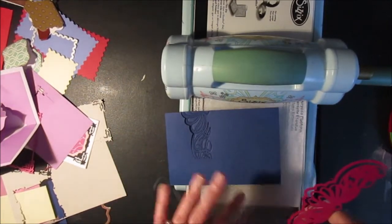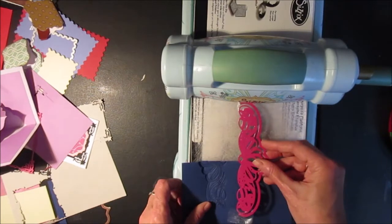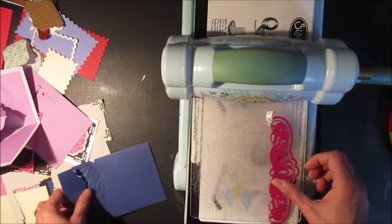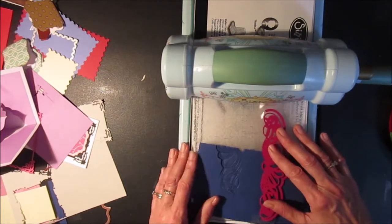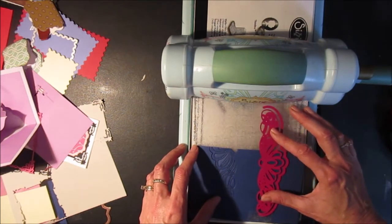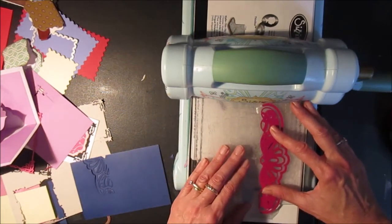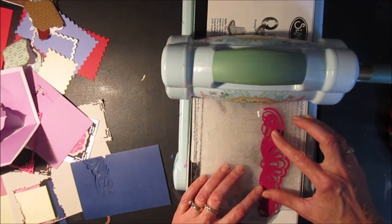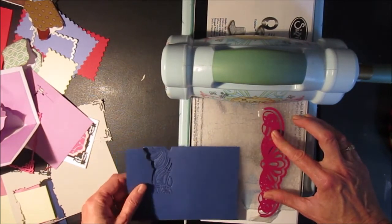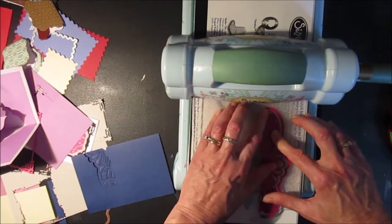Here's my first cut. I'm not going to open it just yet. I'm going to flip this around and I'm going to cut the bottom section. So again, I'm going to position this on my platform, and this time I'm going to want it about even distance top and bottom. So that's going to be about like that. And again, I want to line it up so that it's going to be about the same width. Yeah, we'll try that and just hope for the best.